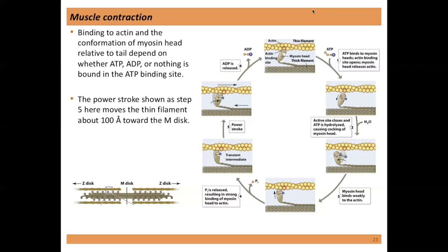So essentially, this myosin head group is just ratcheting itself along the actin fiber and pulling those Z discs towards each other. I don't like that they're pointing to those Z discs. The Z discs are here, and the Z discs are actually moving towards that thick fiber as the myosin head groups walk down the actin fiber.